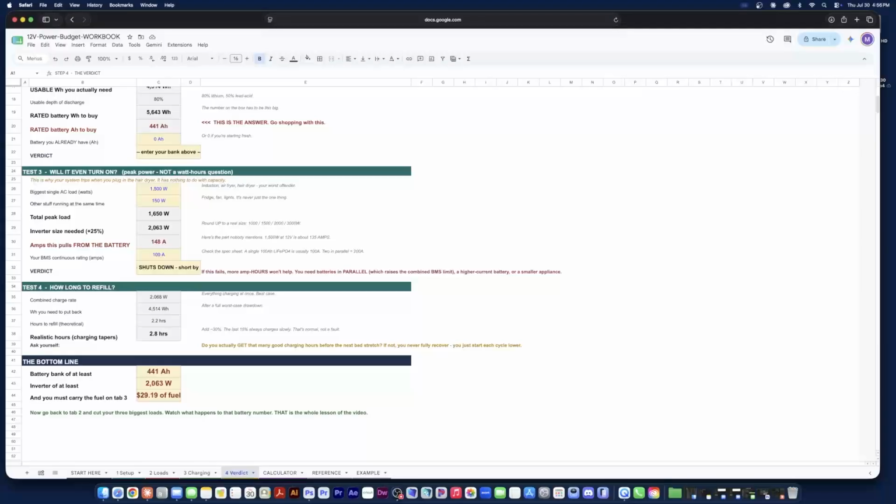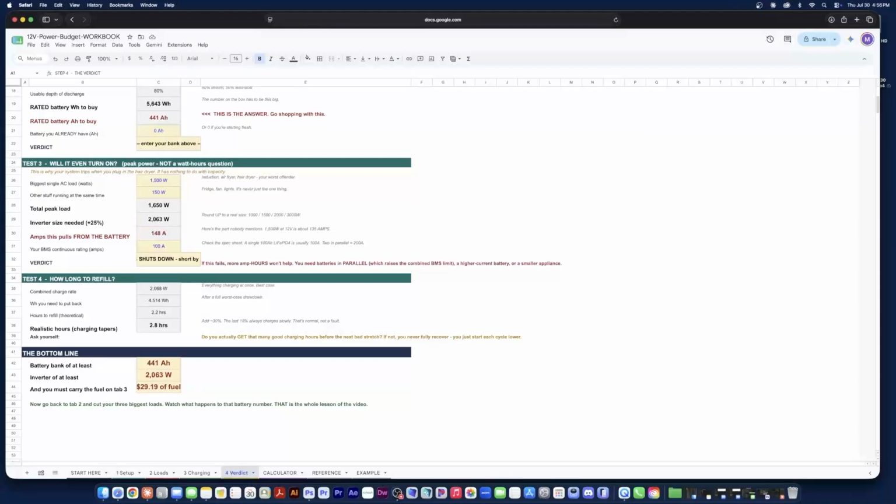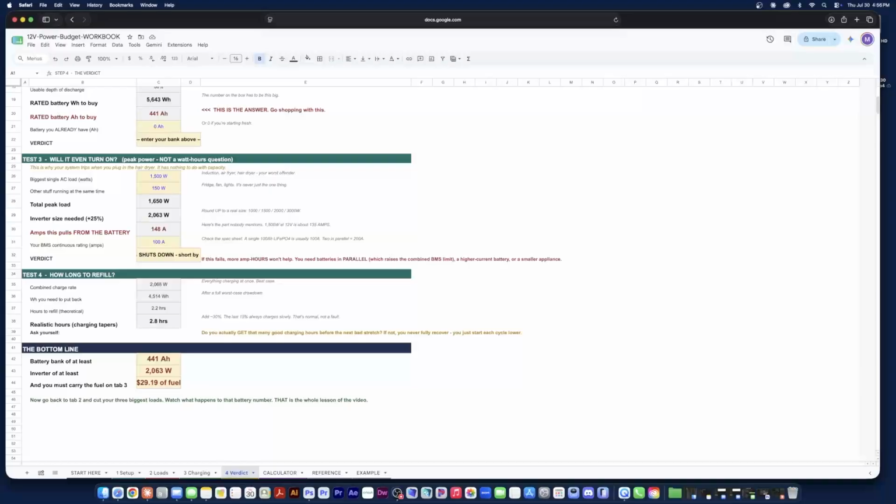But by running the generator a little bit every day, for just a couple hours, maybe not even that, every other day or something like that, I can drop it down to a 440 amp hour battery and save myself some money up front. So I was going to have all the charging options anyway, so no need to spend the extra money. So that's helped me considerably here. And this tells a lot of the things you need to consider, all the way down to the amount of fuel that you need to take. And it tells you what wattage you need on an inverter.